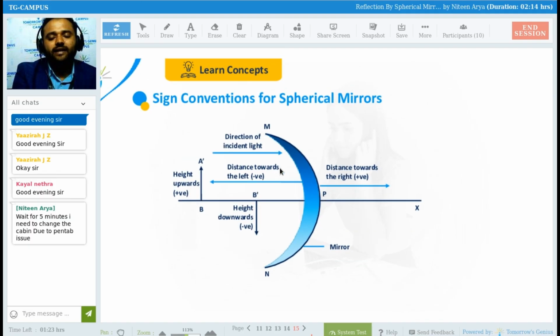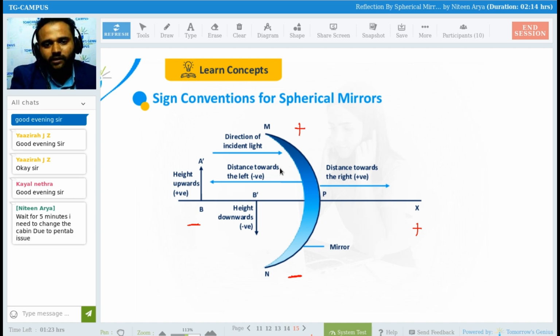Sign convention, as we already discussed. What is the sign convention? Everything on the right hand side is going to be taken as positive. That is positive. That is positive. That is negative. That is positive. That is negative, and that is negative also. And how can we say that? Obviously, we are going to do it as follows.